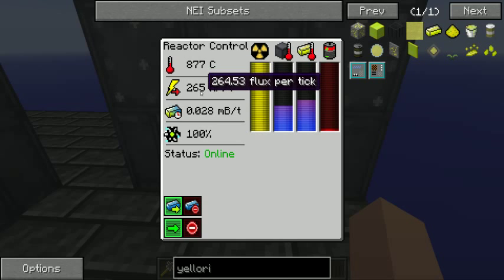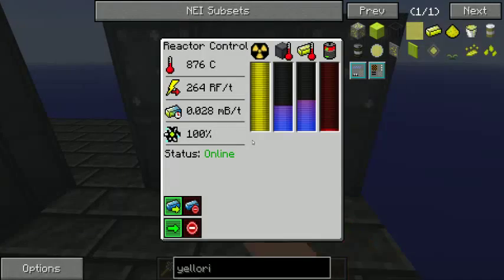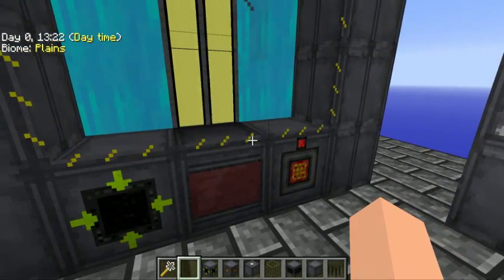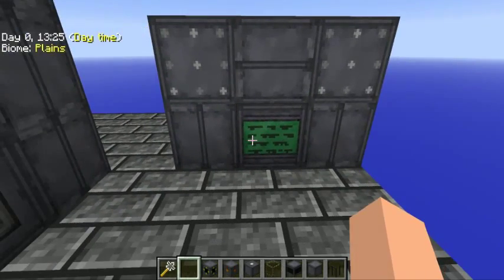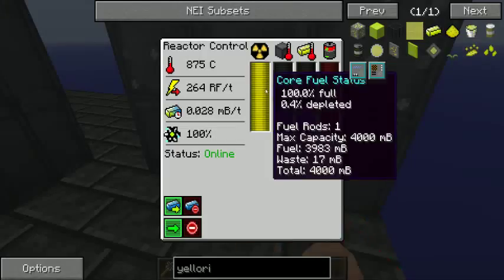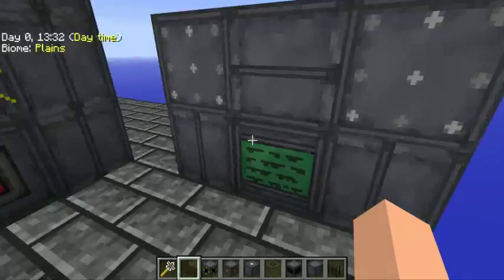So for something this small, that's not bad. About roughly 260 RF per tick, and it barely burns any fuel. Look, it's only burning 0.028 millibuckets per tick, which is nothing. If you think about it, a full bucket of liquid is 1,000 millibuckets, so 0.028 is nothing.